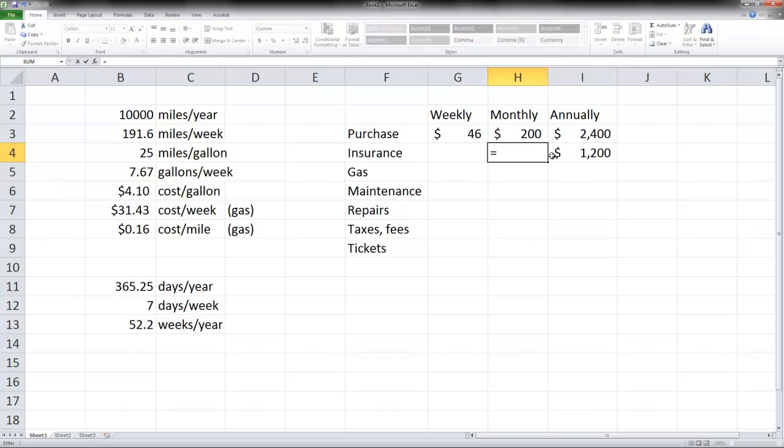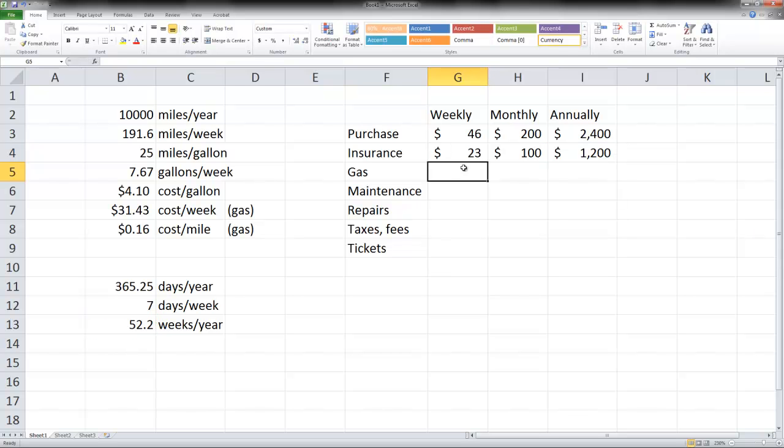And then monthly equals that number, and sometimes I can just move around using the arrow keys instead of having to click. Take that divided by 12. I can type equals this divided by this.